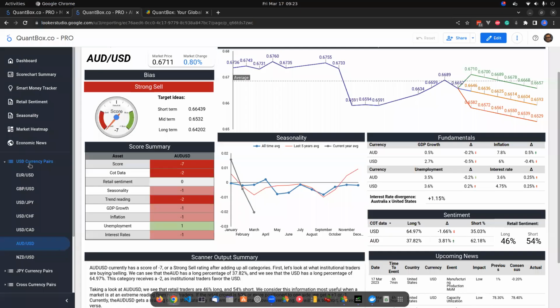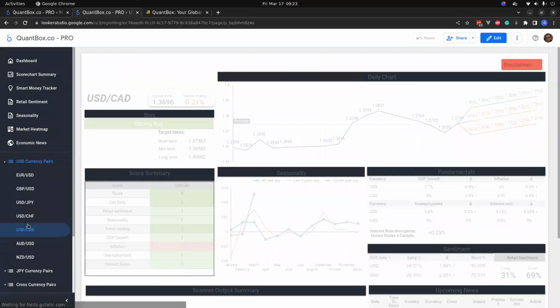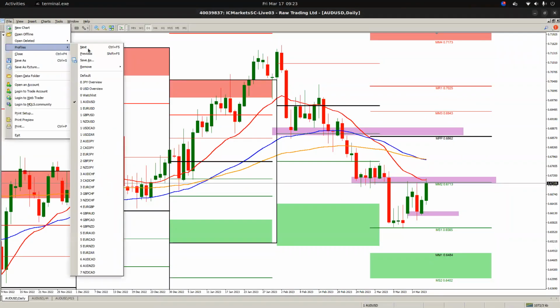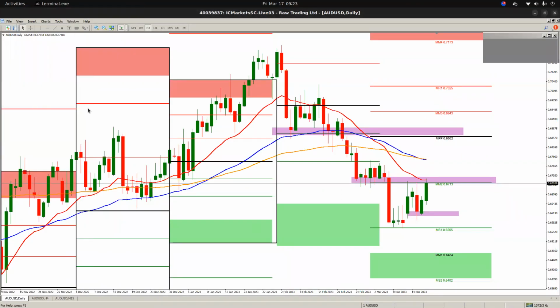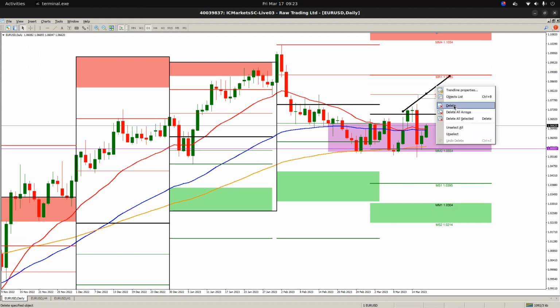Okay. So looking at the rest of the dollar pairs, let's go through it. So euro dollar strong sell, pound dollar sell, USD CAD strong buy, and then Kiwi dollar is neutral. So let's go through our pairs. Okay. So we're dollar bulls at the moment. Excuse me. Euro dollar stuck inside the range. Price came back down. I still said be careful. If price is broken out and pulled back, chances are we're going to hit up higher. However, the bias is bearish. Not much you can do with that. Okay, got to leave that alone.